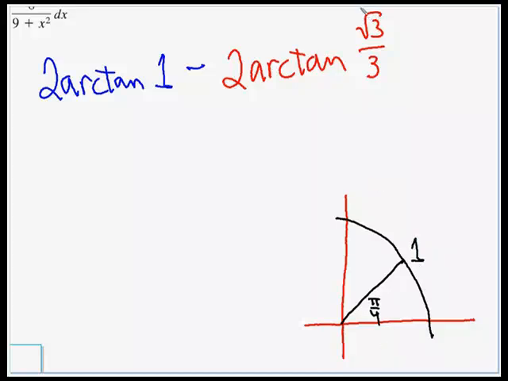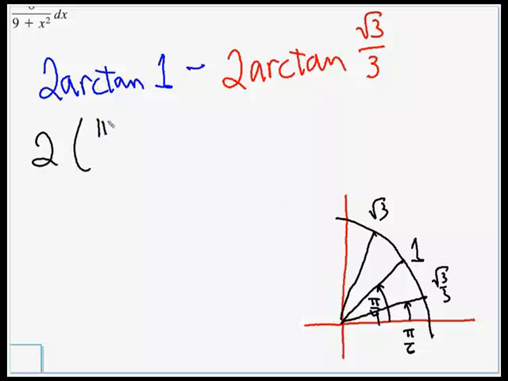Root 3 over 3. Now, where does that occur? Root 3 over 3 is the tan value at pi over 6. And we don't need it now, but remember the last tangent in the first quadrant would just be the positive root 3. So a quarter pi has a tangent of 1, a sixth pi has a tangent of root 3 over 3. So we're going to have 2. The arctan of 1 is quarter pi. Minus 2 arctan of root 3 over 3. That arctan of root 3 over 3 is pi over 6.